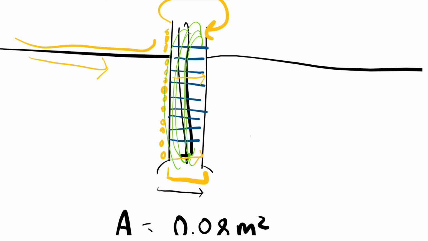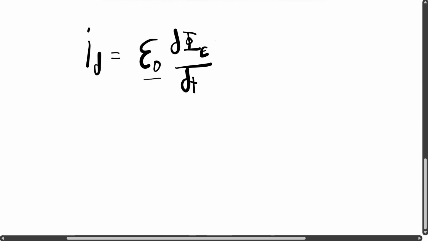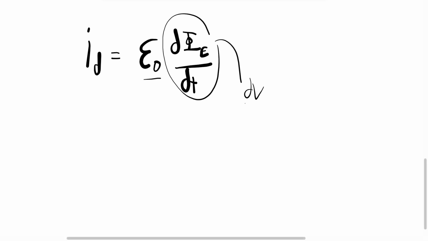Now, keep in mind, again, it's the changing of the voltage that causes it. The change in voltage causes an increasing electric field, which then induces a changing magnetic field encircling it, and that causes the flow of fictional current. And that's why our formula is epsilon naught times the change in electric flux. The change in electric flux and the change in the voltage are directly correlated.